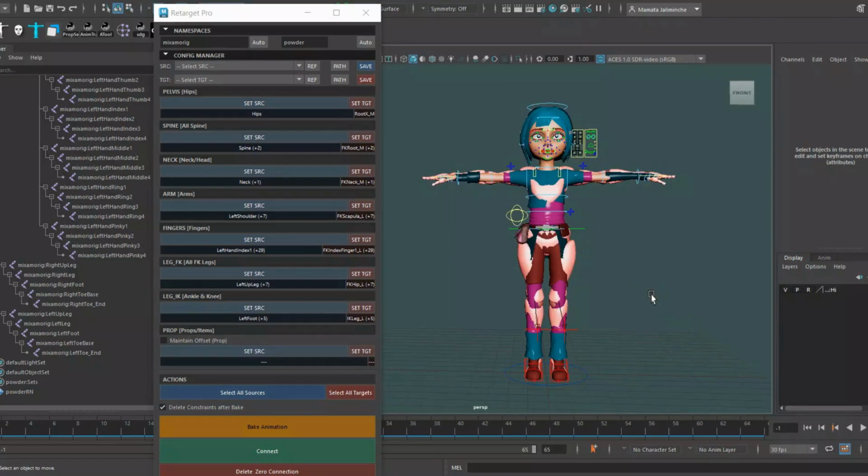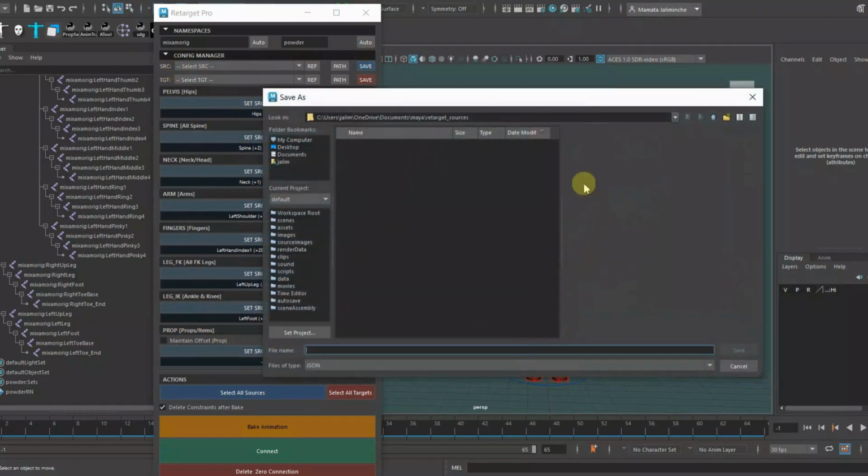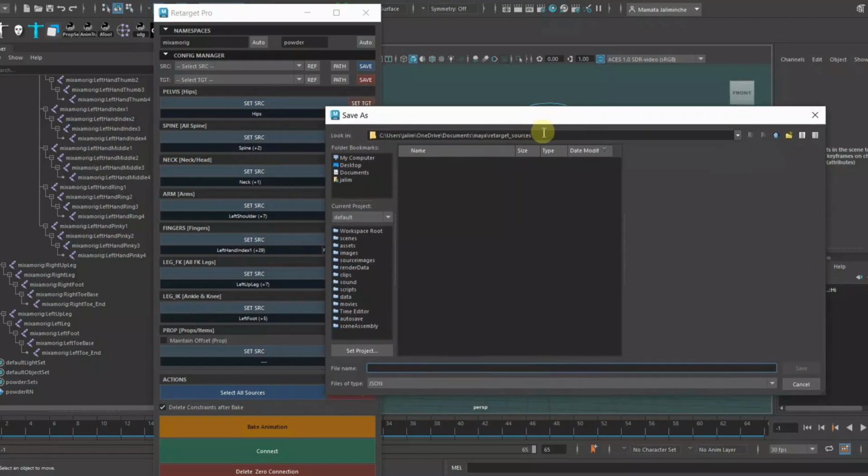Now let's see how we can save this mapping so we don't have to do this again and again. To save the mapping, let's go into the config manager. If you select on this drop down, there is nothing on the target, there is nothing. To save the source, we have to go here and save, and it will go to the folder that has been created when you run the tool.